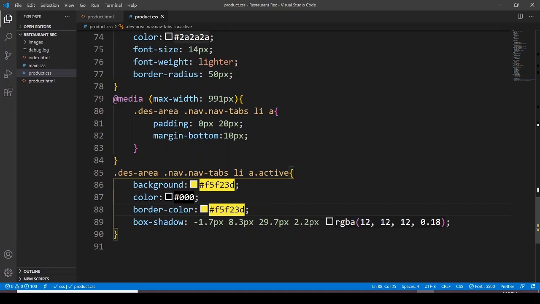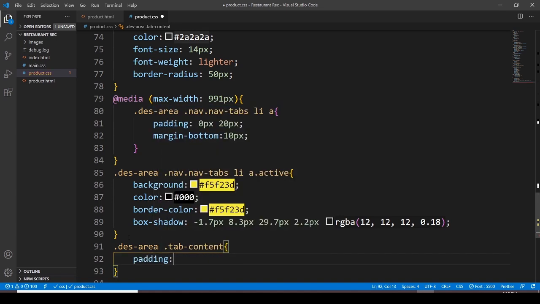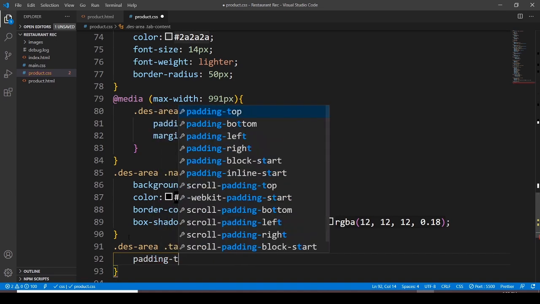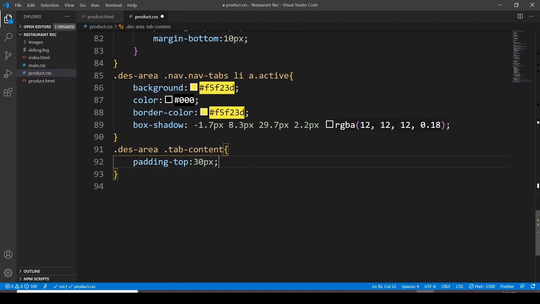Now I want to go with the description area and tab content. So for that, let's say description area and the tab content, where padding top is going to be 30 pixels. Let me bring it here.